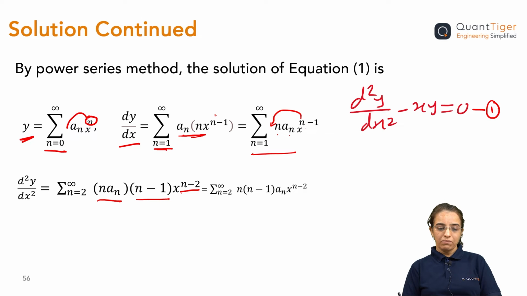Now, keep in mind again the same rule: in the summation sign, whenever the power of x reduces, the limit of n increases. Here n was equal to 1, and now it becomes n equal to 2. So keep it in mind, as the power of x keeps reducing, the limiting value of n in the summation keeps increasing. Here it was first 0, then 1, and here the value of n has become 2. This is very important to remember, because when we do this differentiation in the summation sign, we have to keep it in mind.